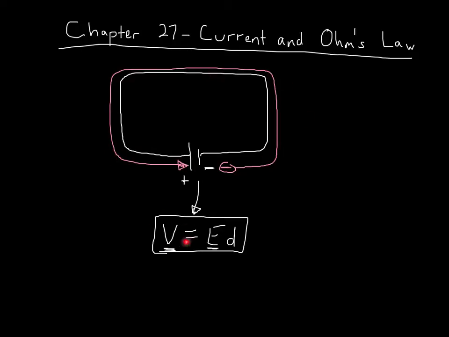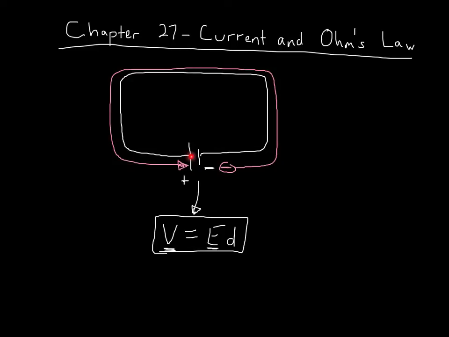So this is what physically happens inside of your battery. Your potential, V, whatever potential this battery has, say maybe a 9-volt battery, sets up charges to flow according to the electric field that it creates, E, times this distance that it's traveling, D, whatever distance your charges are going. And we have our negative charges, which are repelled from the negative terminal of our battery and flow around our circuit into the positive end. So these are my electrons flowing around in my circuit in a counterclockwise direction.